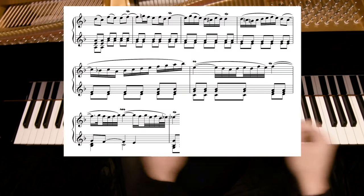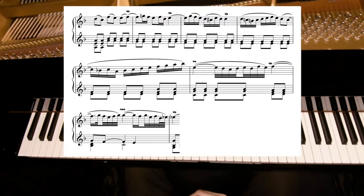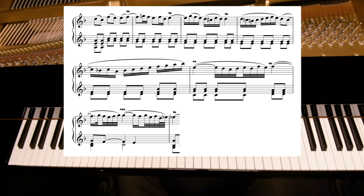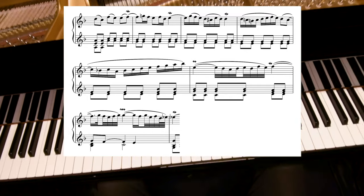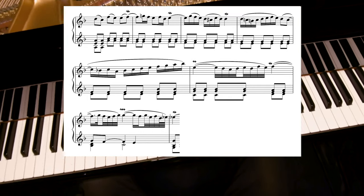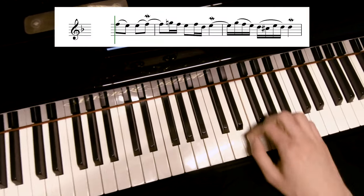Let's move on to the next section. On the right hand, we have such a delicate melody. I would like to start it with a somewhat cold and distant sound. Also here, I want to increase the dynamics towards the end of the section.